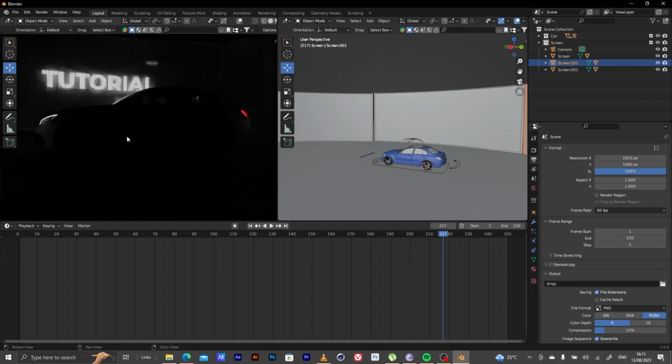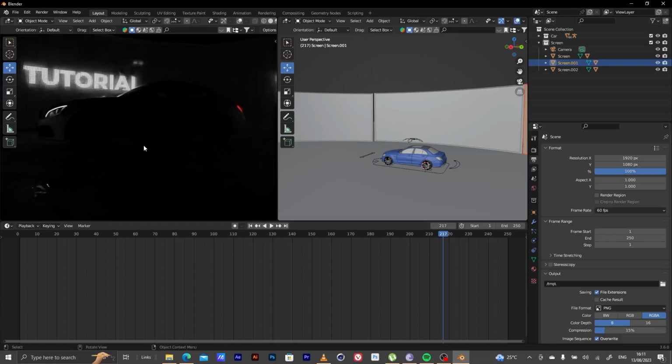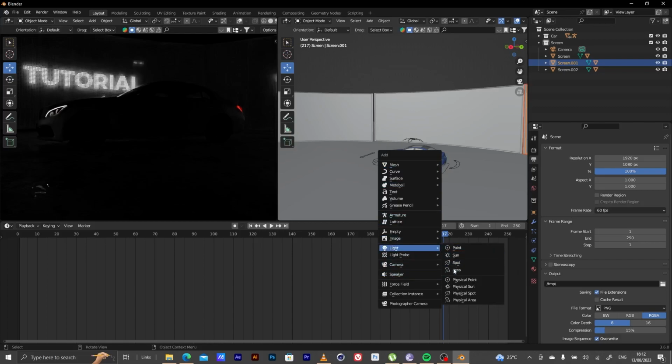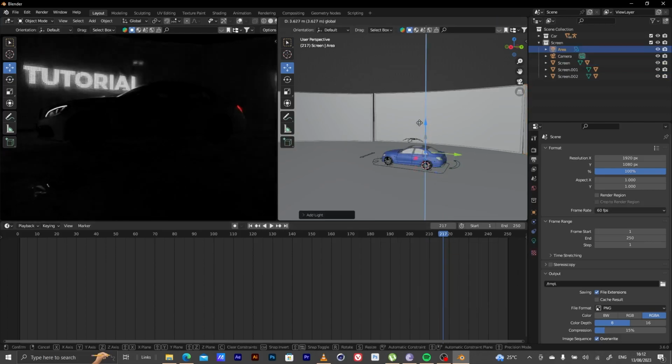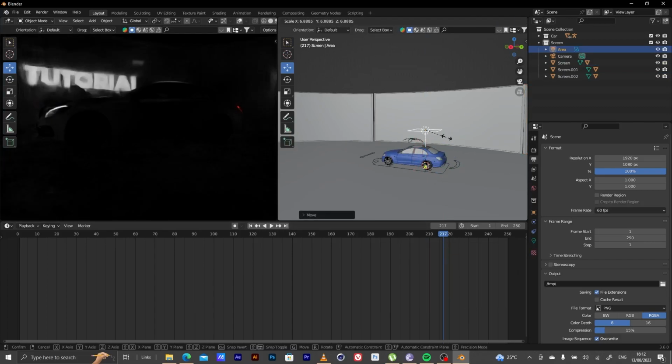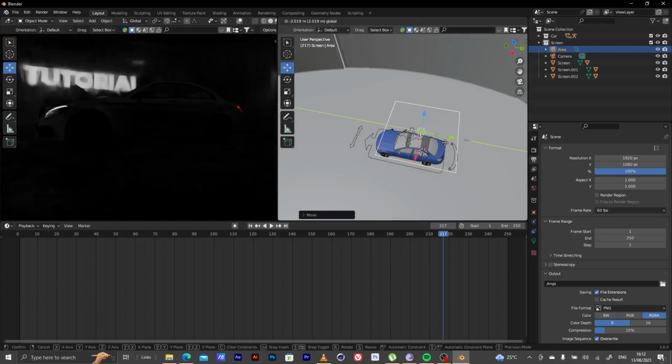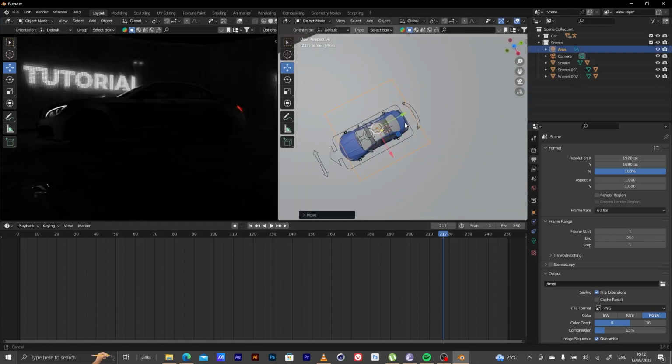Now, one more thing to add some elegance to your scene, you can just add like one light. Press Shift A, come to light, add an area light, make it a bit bigger. Something like this.